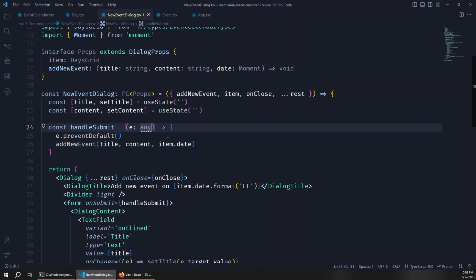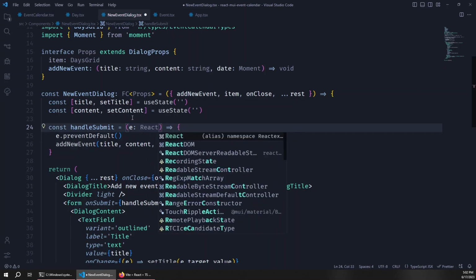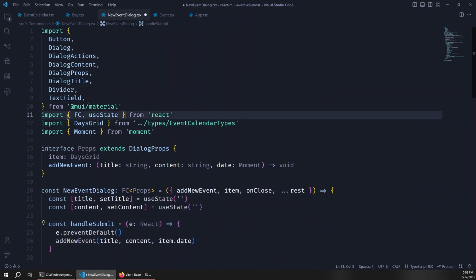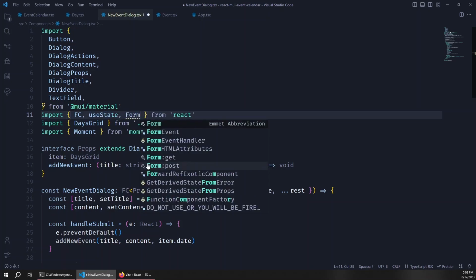Also, I'm gonna just give it a type here. This is a form event. Okay, instead of that, I think I would just import the type directly.